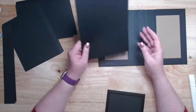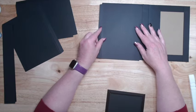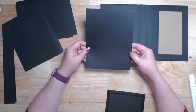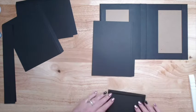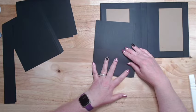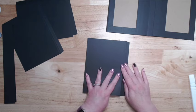So I'm going to start on my left-hand side. The smaller flap will be the one that goes underneath. With my score lines on the right-hand side, I'm going to put my pocket down on this side, with the bumpy side up, so when it opens, the pocket's on the back side.